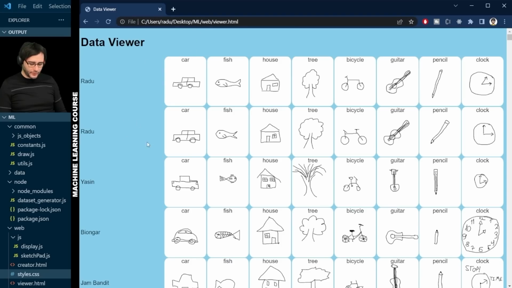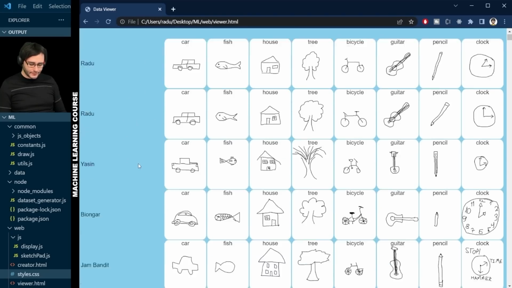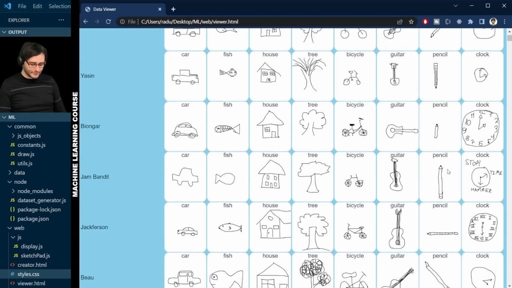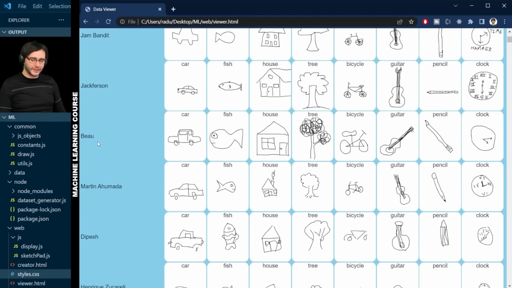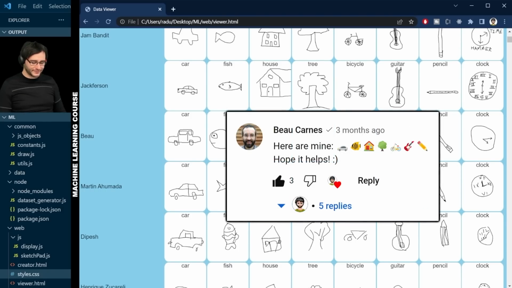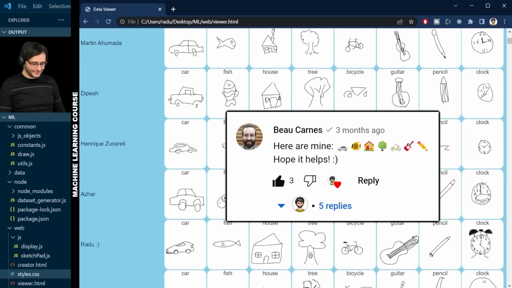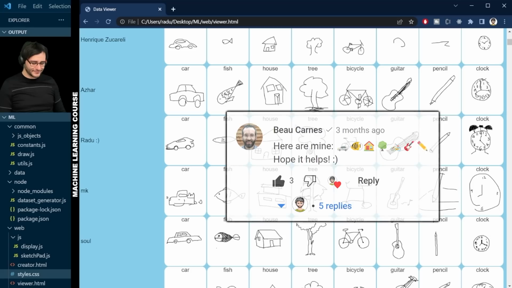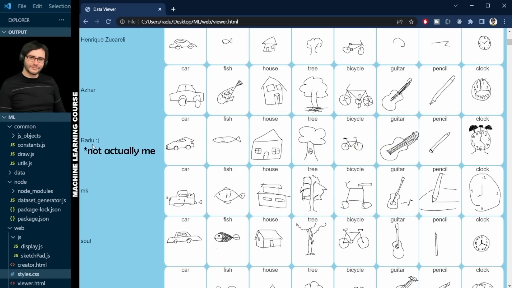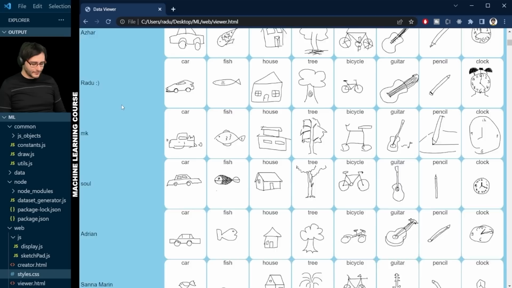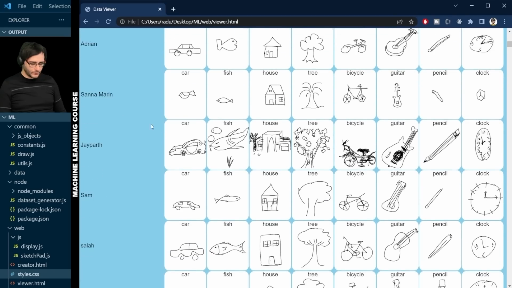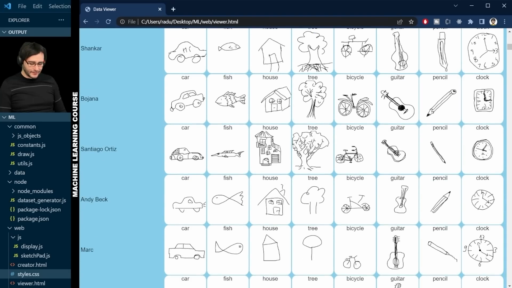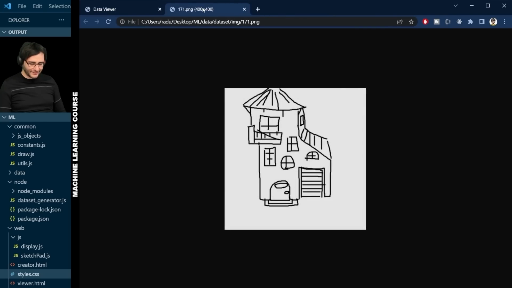Okay, my 2 drawings are here that I did in the beginning. And then, wow. This might be Bo from FreeCodeCamp. He also commented on YouTube using emojis. I got an idea from that. You'll see. Another me. Awesome. Wow. This one is really nice. Oh my. This house is amazing.